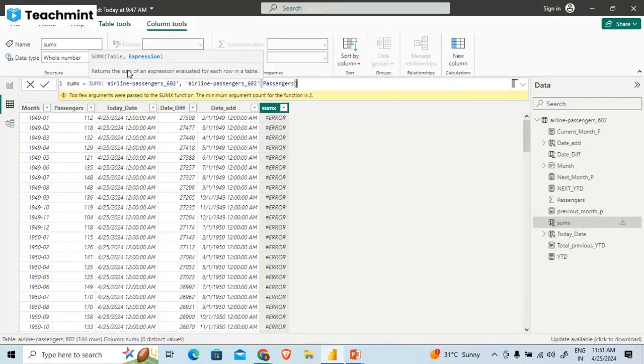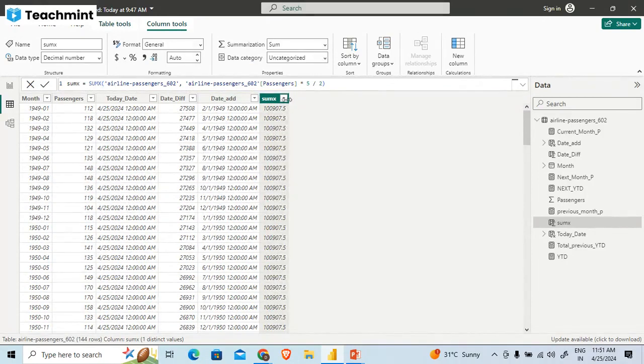That's why I'm using that one. Now this into 5 and divided by, let us say, 2. Okay, now look at here, we are getting our answer.